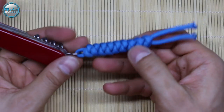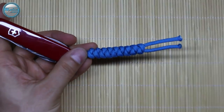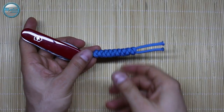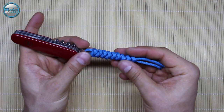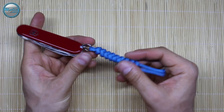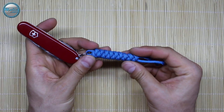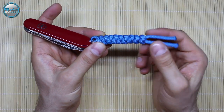So here we are, our paracord knife lanyard is finished, our Swiss Army knife paracord lanyard is finished. As you can see, it's the simplest way to create a lanyard for a knife or a keychain or anything else, and of course you can create an awesome paracord bracelet with this snake knot.